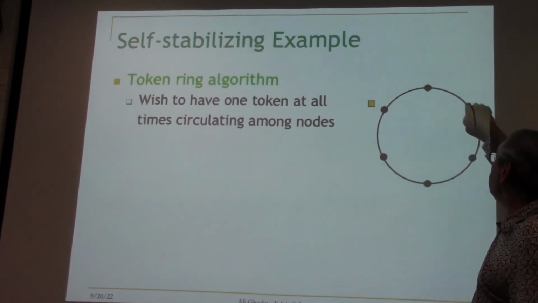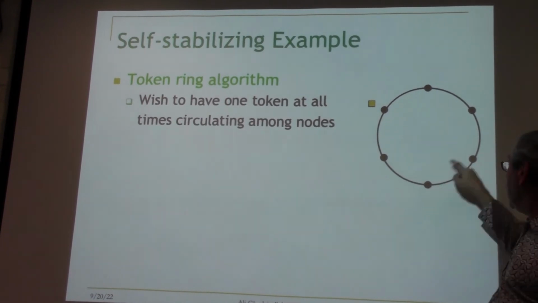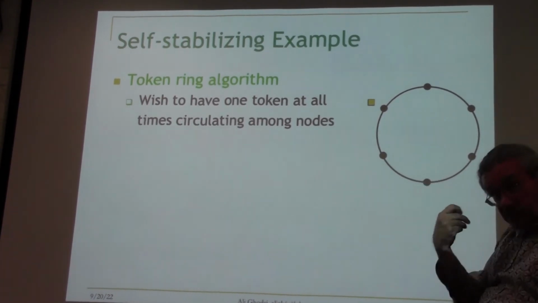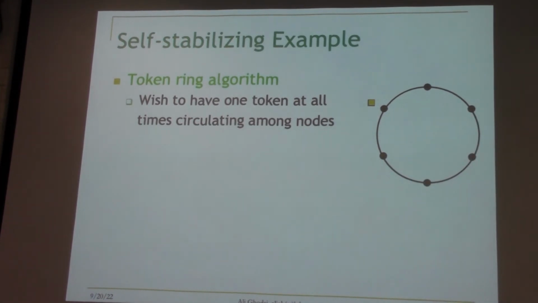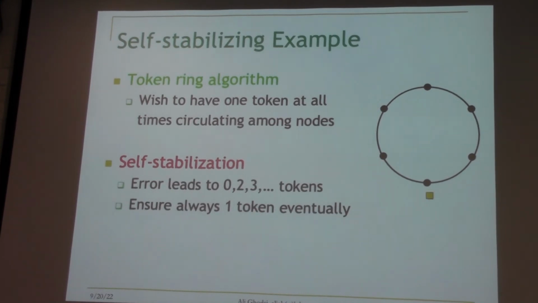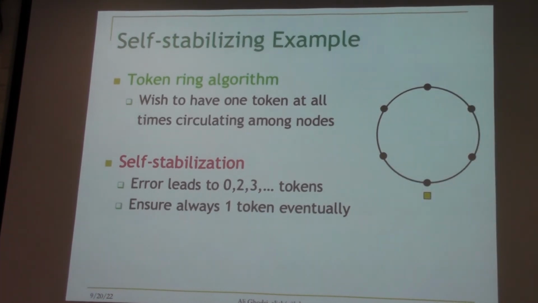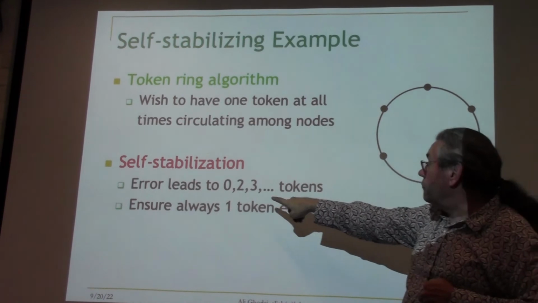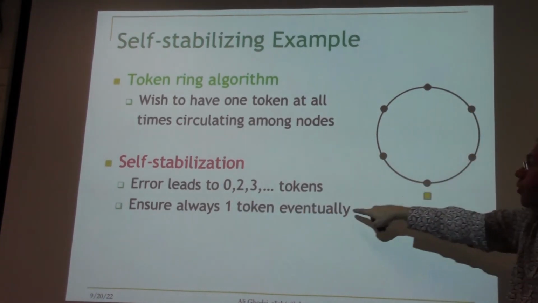The token travels around the ring, and when a node wants to send a packet, it waits until it receives the token, and then it's authorized. This guarantees that there will always be only one packet. Okay, what if there are two tokens? Or three, or zero? Well, the algorithm is actually a self-stabilizing algorithm, so with any number of tokens different from zero, eventually it will go back to one token.